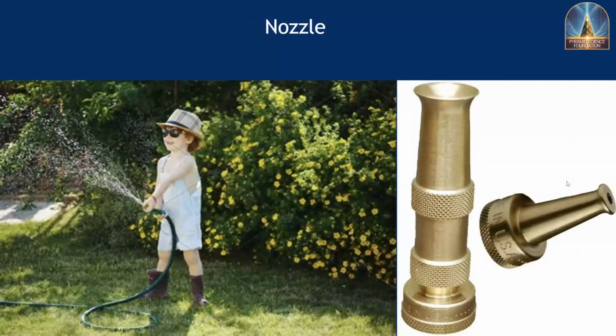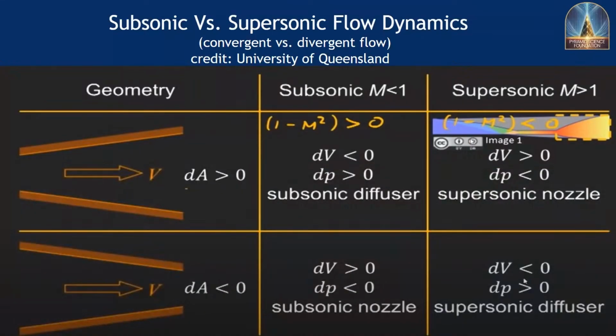What we were trying to demonstrate in this little whimsical picture is that when we were kids, we loved to put our hand on the water hose nozzle and make it spray as far as we could. And that's a fundamental principle of fluids like water, that when you compress them, they're going to flow faster. The reason for that is essentially because they're incompressible. Now, why is that important?